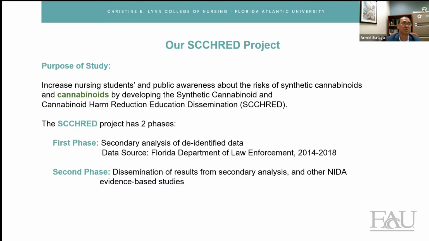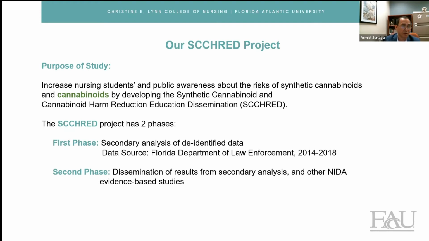So the purpose of our study is to increase nursing students' awareness as well as public awareness about the risk of these substances. And we created the harm reduction dissemination initiative. As I said, we call it SCCHRED, and it has two phases. The first phase, we did the secondary data analysis of de-identified data from the Florida Department of Law Enforcement from 2014 to 2019. Our preliminary analysis of the data shared with us showed a big increase in cannabinoid deaths, from 1 in 2014 to 49 in 2019. So that is like a 4,900% increase from 2014.